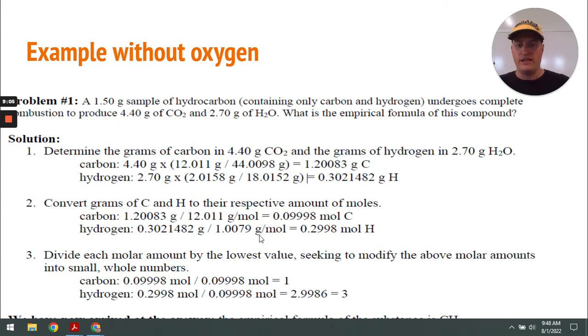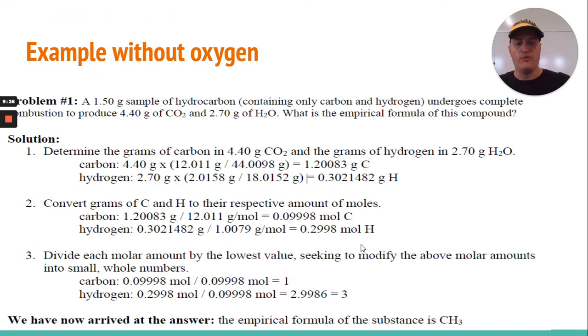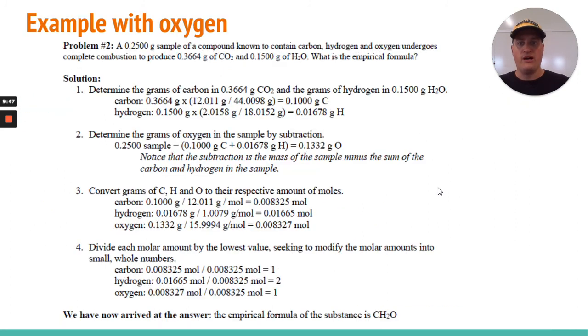Now we convert grams to moles, again using our molar mass of carbon and hydrogen, and that's just H. We can see we get a ratio here. When we divide by the lowest number, which is 0.09, I get a 1:3 ratio. So now we've arrived at CH3 as our empirical formula. This is far simpler, because we're given a total mass. Your products should be heavier because they include the oxygen that was added in combustion. So let's take one with oxygen.